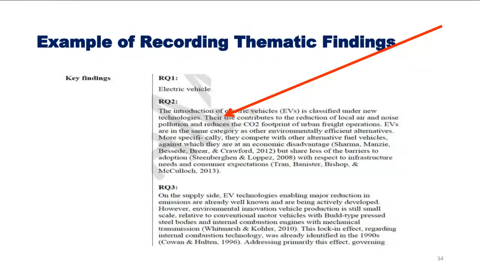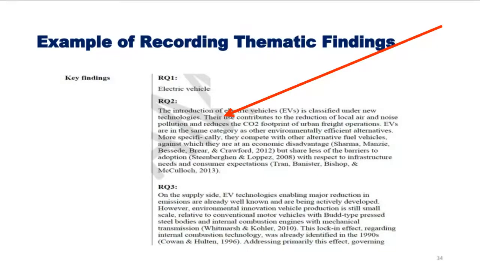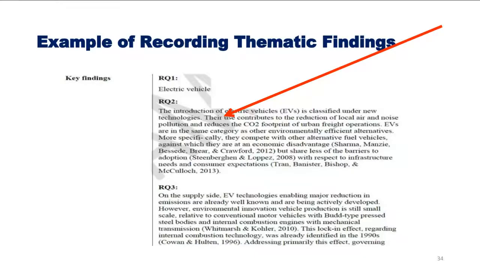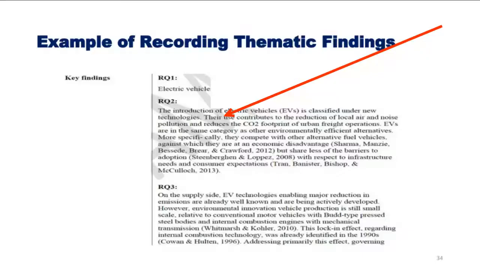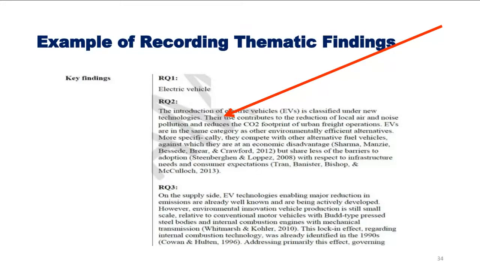In this way, your speed of linking the work that you have collected from a journal article with your research questions is very, very quick. It is possible that some articles will only talk about 1 or 2 of your research questions. Remember, these research questions are related to your research objectives, and your research objectives are your research themes. So this article is talking about 2 research themes. The first one, it's not talking about in much detail. It just barely mentions electric vehicles.